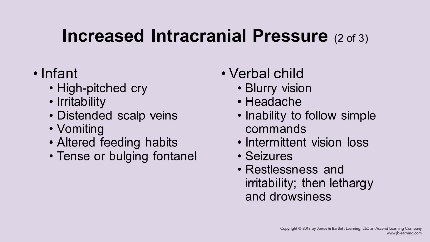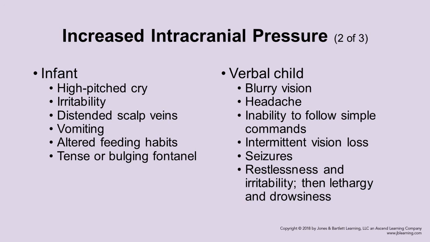So the ways we look for increased intracranial pressure in infants would be things such as a high-pitched cry as a prototypical sign, an irritable baby, or a baby with distended scalp veins, which can be a superficial indicator of increased intracranial pressure. If the patient is having vomiting, don't always think of GI causes. This can reflect intracranial processes as well. If they're not feeding well, or if they have a tense or bulging fontanelle, the fontanelle is the opening in the skull which is not yet fused, and this is a good window into the intracranial status of a patient and what their intracranial pressure might be.